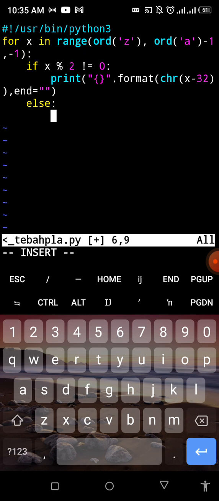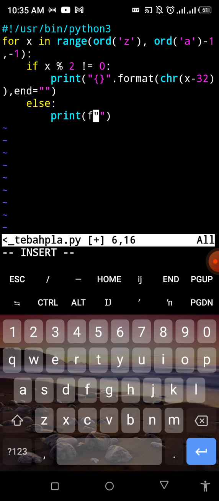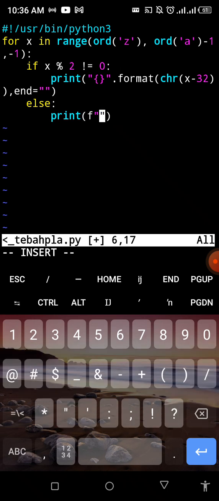Now this time around, I'm not going to use the format string, because we are only asked to use one format string. So I'm just going to use an F string here. You know how to put the F string. You come over here and add your F there. You can see what an F string looks like. Then you put your curly braces.